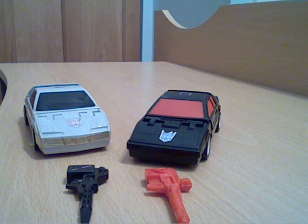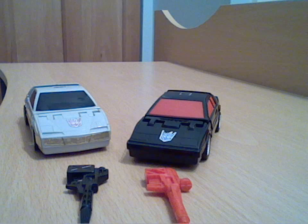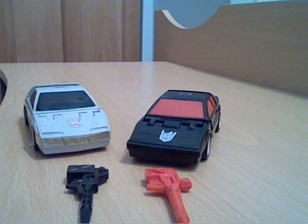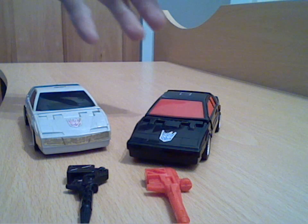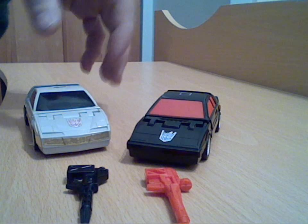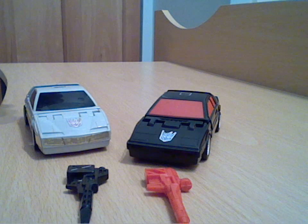Now both of these had a pull back and go feature. Both of these do work, but the problem with them is they're so temperamental. They either change automatically for you, or they just don't want to stay in their alt mode of the car mode, which I've had a real job getting both of them to stay in for this part of the review. As you can see, basic sticker details and colour details on them. Get this right way round.